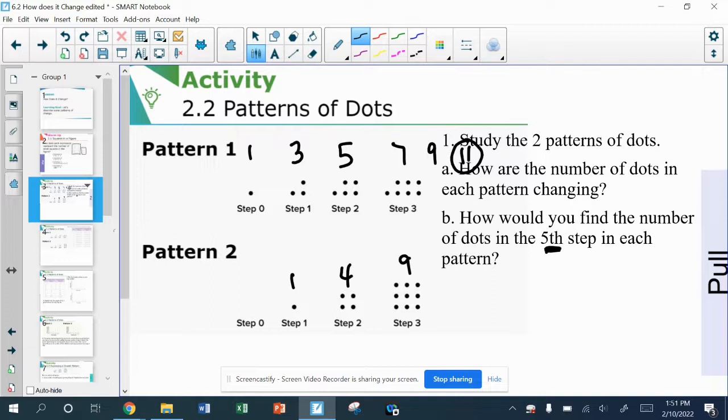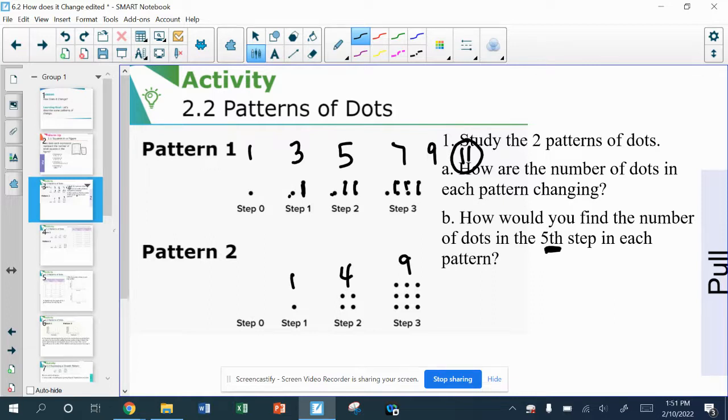Here's another way to see this instead of just having to count through every time. Let's start with step 1 actually. In step 1, I've got a column right here of 2 dots plus 1 extra. In step 2, I've got 2 columns of 2 dots, so that's the 4 plus 1 extra. In step 3, I've got 1, 2, 3 of those columns of 2 dots.